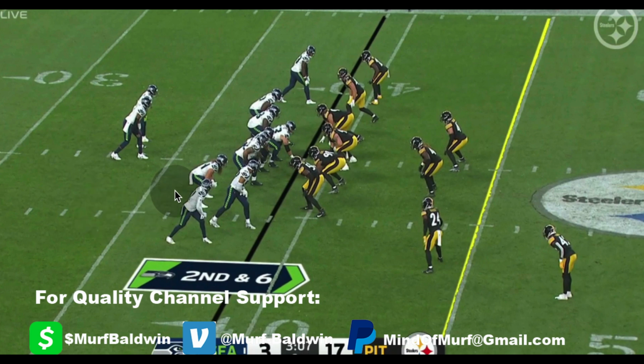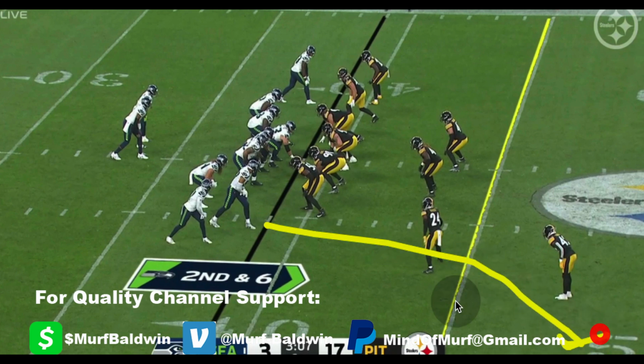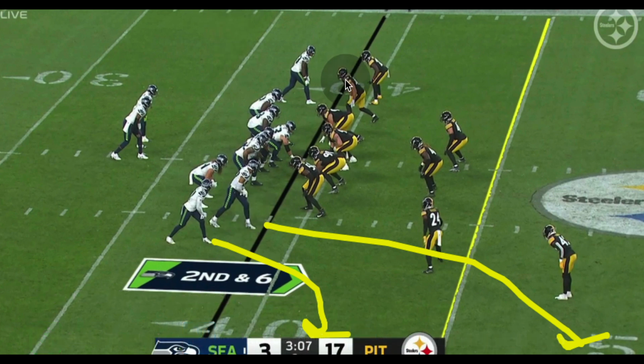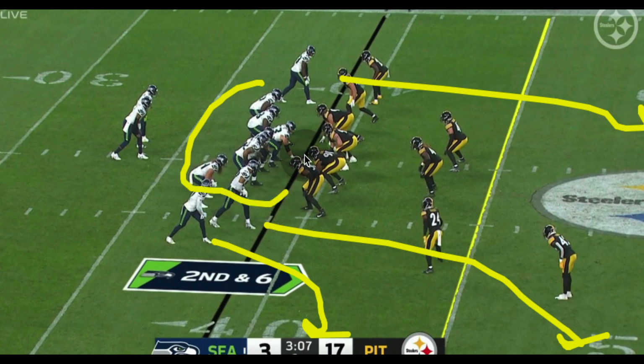Now, on this one right here, you talk about putting lead on targets, got a levels concept. You have a corner route by your man Noah Fant, who I think is going to be extraordinary. I believe it's kind of a flat route here by Bo Melton. Backside, kind of a clear out. So you got that 7-man protection right here. So max protect there going on, of course. And look at Geno Smith here on the sprint out.